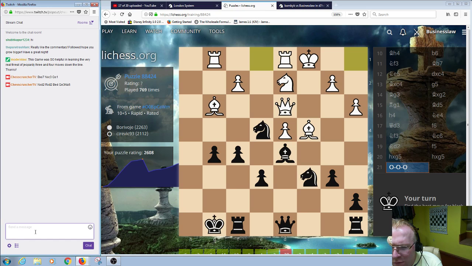So knight takes d2, rook takes d2, bishop e4, queen e3, knight a5. If b3, rook to c1, c8, and then b5. Huh. That's an interesting idea.